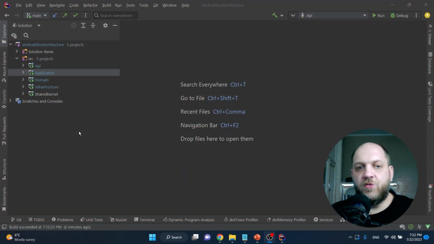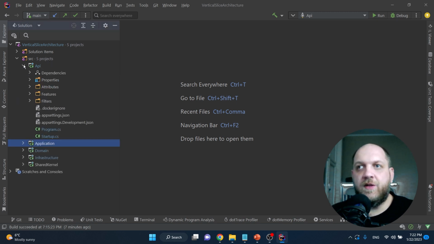Let me show you how this would look like in practice. Here is the refactored version of the exact same application. Before we dive into it, I want to make clear, however, that I have done the refactoring only taking into consideration the points that we wanted to discuss during this video. So there are a lot of things in the application that still would need a little bit of refactoring from my point of view, but at least we have everything that we need to understand how we can harmonize technical level concerns and functional concerns in the same application. So let's take a look at that.